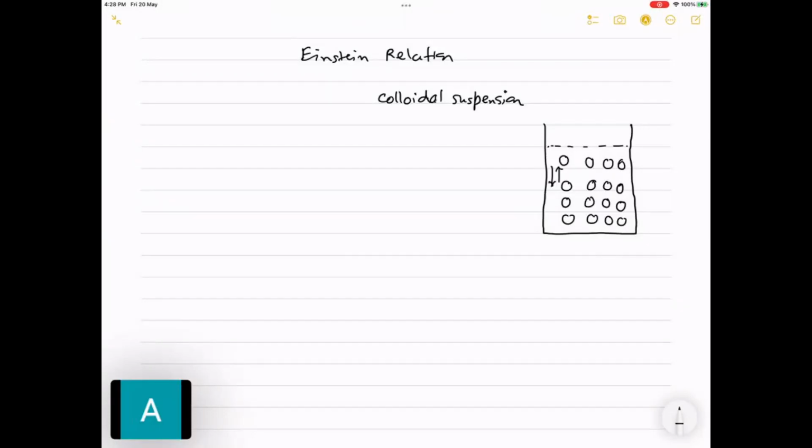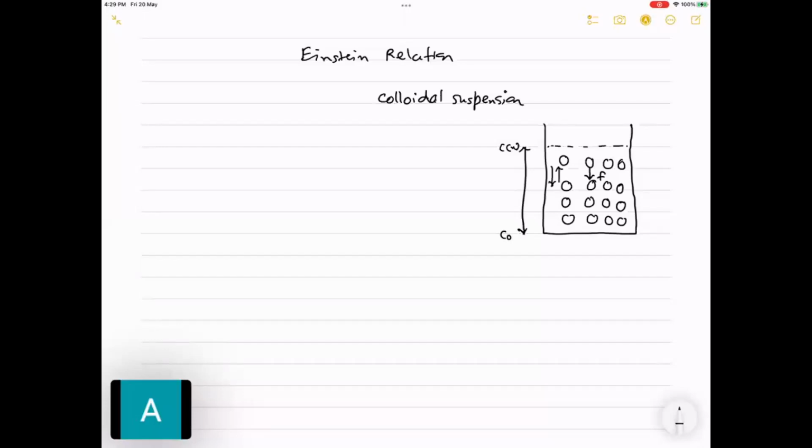Suppose here I have a particle and there is some force F acting on this particle. Let's say the height of the solution is X. Let's say the concentration here is C0 and the concentration here is, let's say, Cx. Now, there is some force acting on each of these particles, let's say this force is F. I'm not worried about the nature of the force. I'm just saying that there is some force acting on these particles.